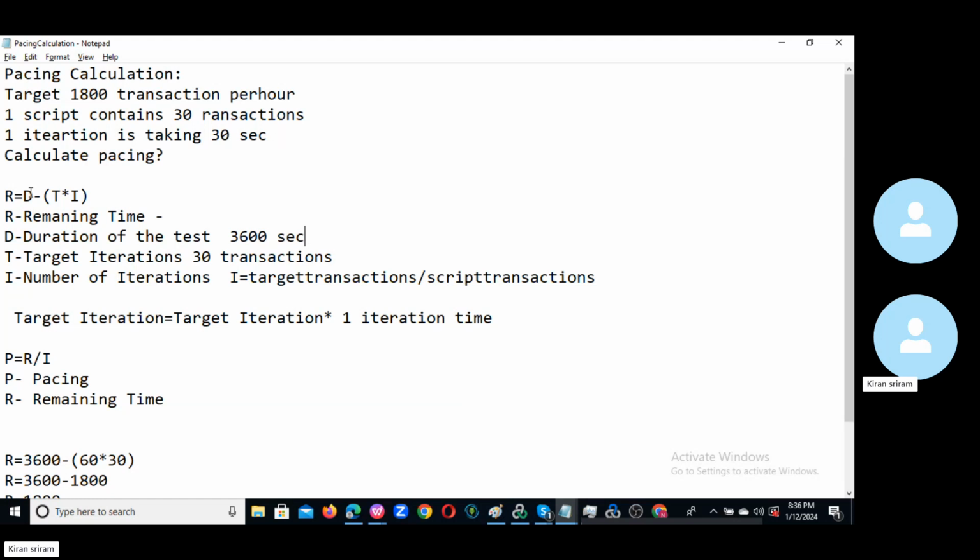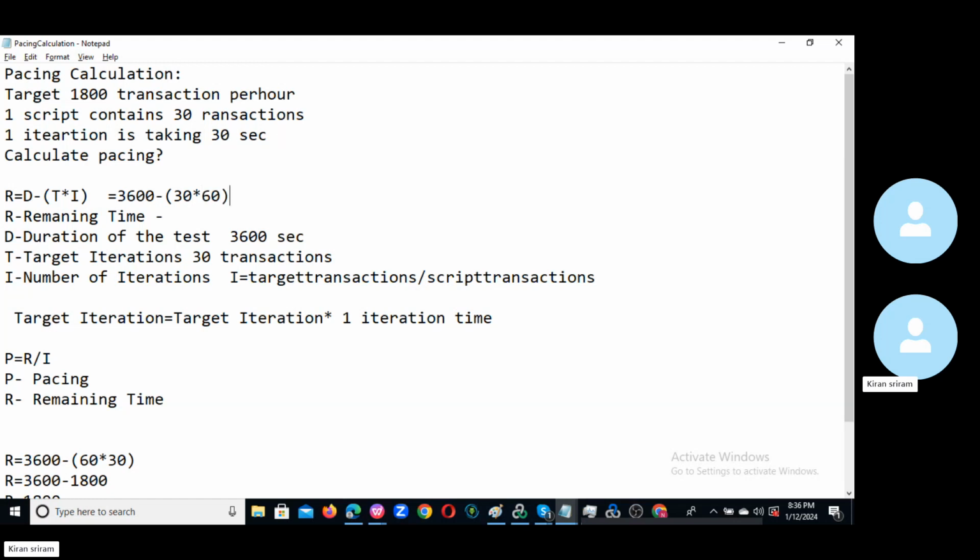Now D we already know, and we'll calculate it here. D is 3600 minus T into I. T is the target iterations, which is 30, so you give 30, into I, which is target transactions by script transactions, 60.